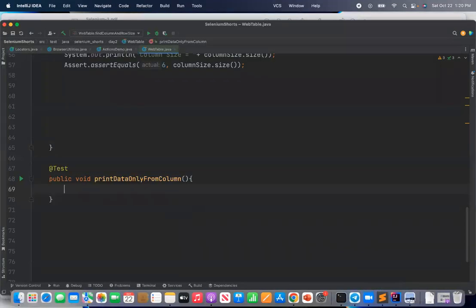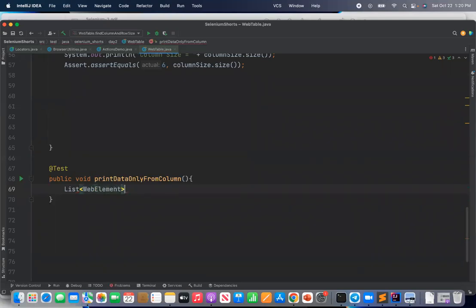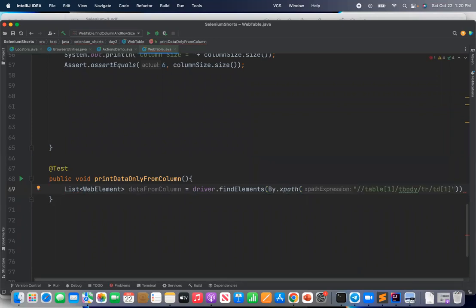Okay. Again, we are going to use the list web element, right? And we can say that let's put a name data from column, right? Find elements, XPath, and let's print it and paste it. And then what we can do again, after we print it, we can print this, right?